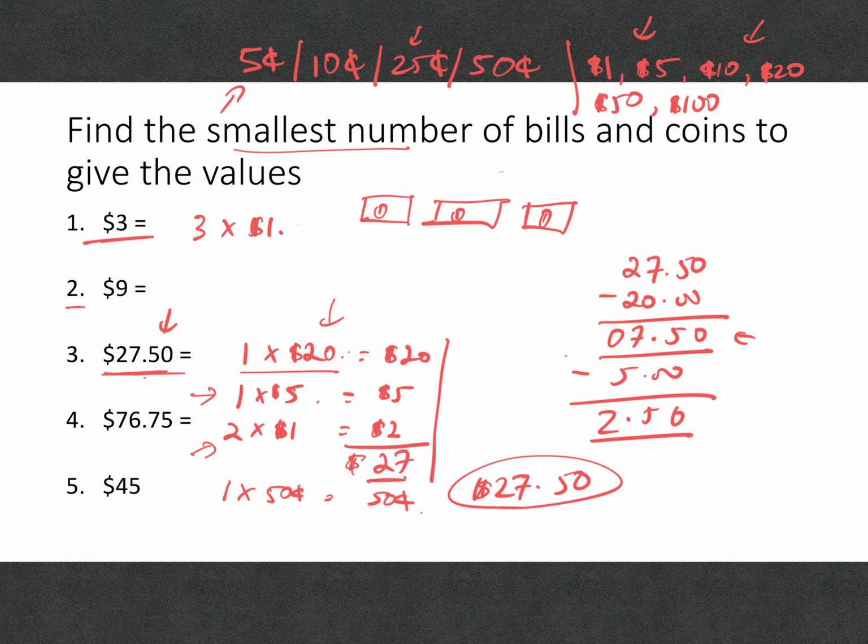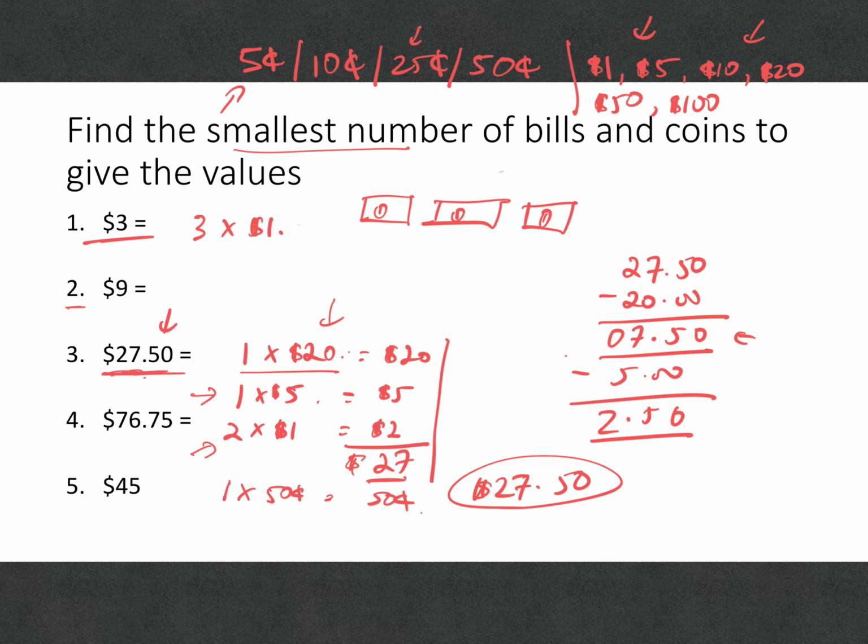Now, if somebody says 2 25 cents, why would that potentially be wrong? Simple, because we're using more coins than the lowest value. They want the smallest number. So for instance, in 27.50, why not give them 27 $1 bills? Because that would not be the smallest number. We want the smallest number, and therefore we use the largest denominations or the largest value of legal bills that we have.